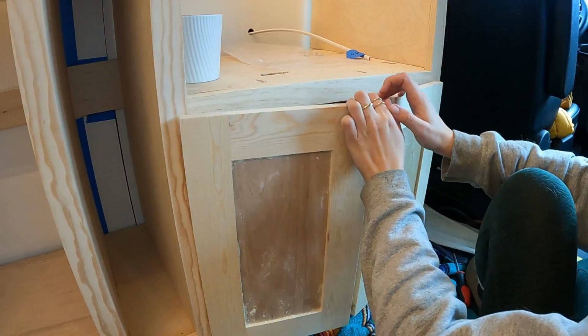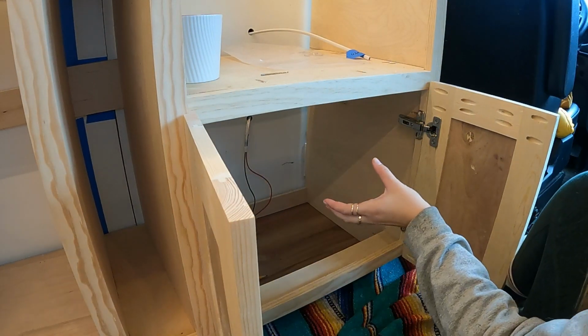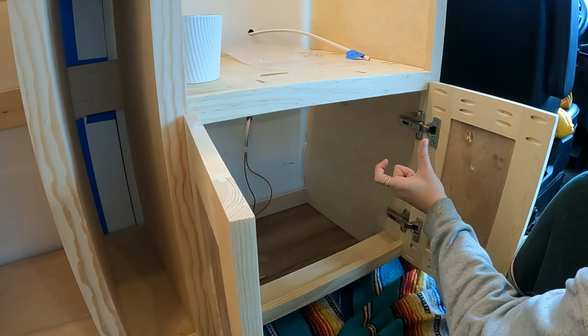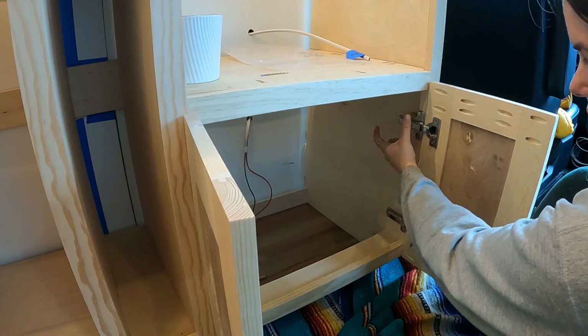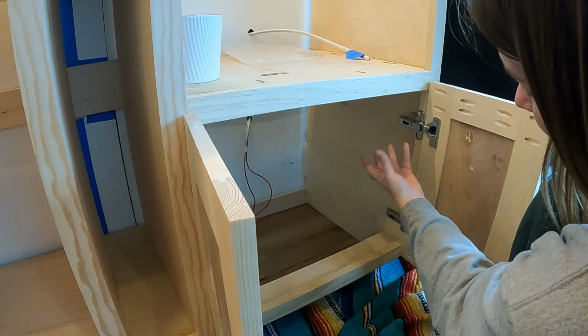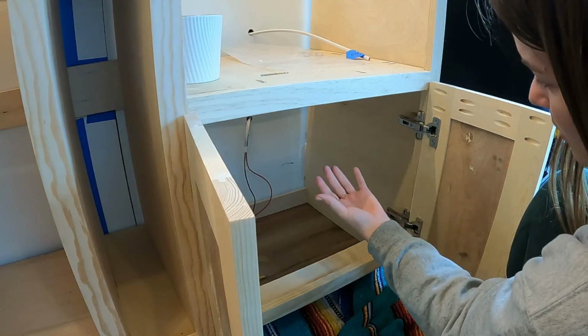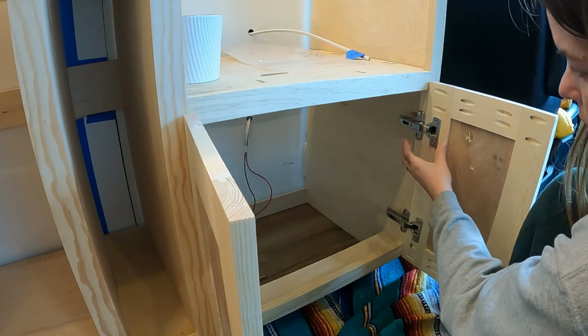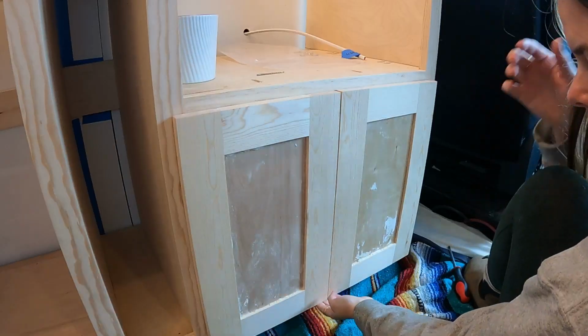One tip is, if you're doing this method where you're just marking your holes before you drill the hole, I would suggest you take off the cabinet side of the hinge and put it up there and then drill the hole. Just because from my marks, I don't know, maybe it's the way I drilled, maybe it's the way I marked, but they were just slightly off and like pulling the hinge closer out this way. So there we have it.